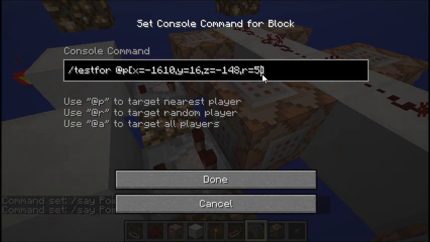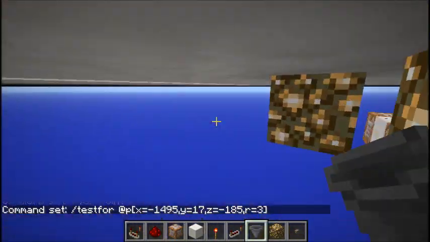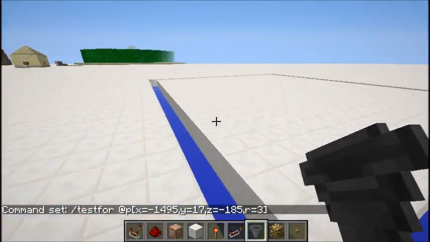Let's see, radius is 3, smaller on top. Z is 185. Y is 17. Didn't notice it's a little bit bigger. And negative 1, 4, 95. Oops, too many negatives. There. That looks correct. So it's going to test for that. Then it's going to say point until there's nobody standing on it.